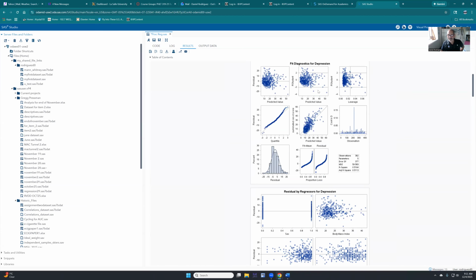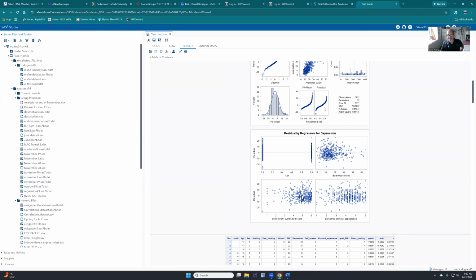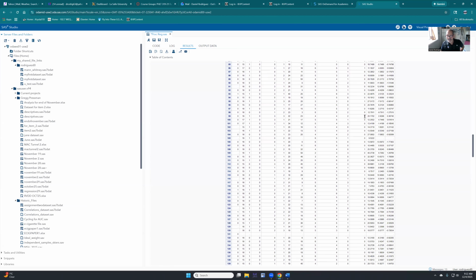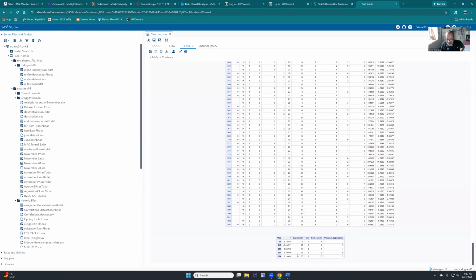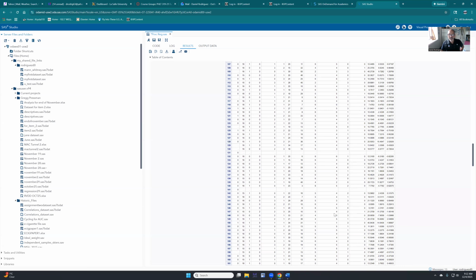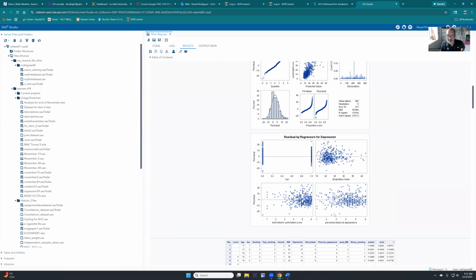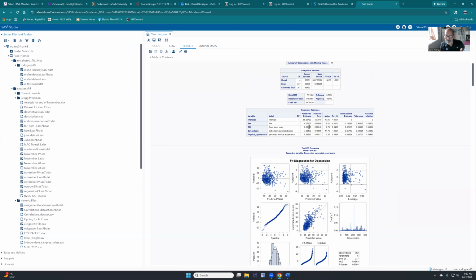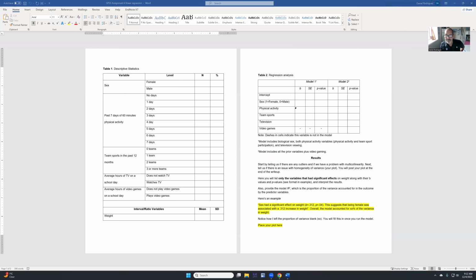I look at my total results, and it looks like it's okay; this includes all the variables in the model. And then again here, let's investigate the residuals, and still 5 of them. So this is the second model. When I fill in that table that I showed you, you're going to put in the parameter estimate, that's your B value, the standard error, and your P values. Those are the things that you're going to put in. So let's go back here: B values, standard error, and P values.